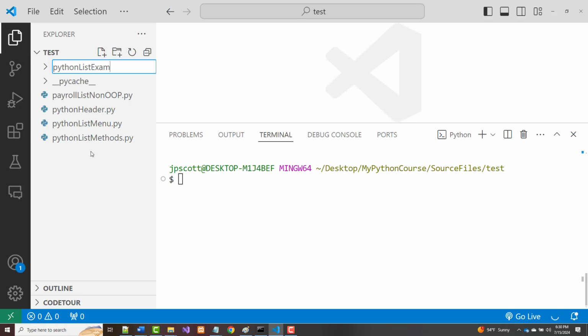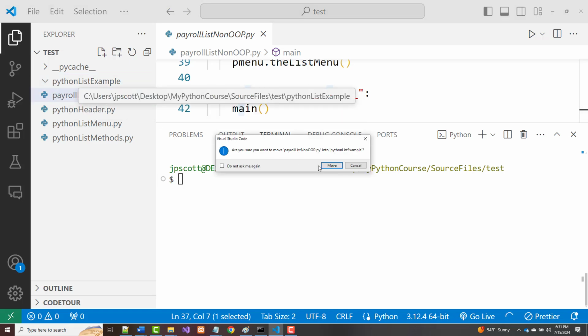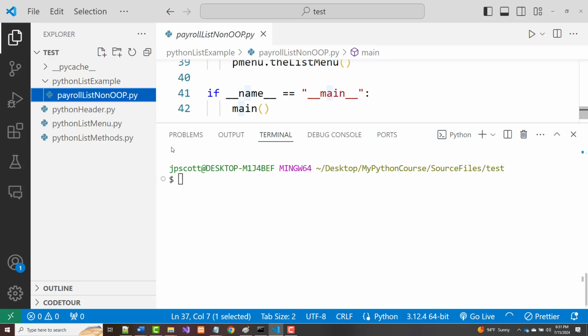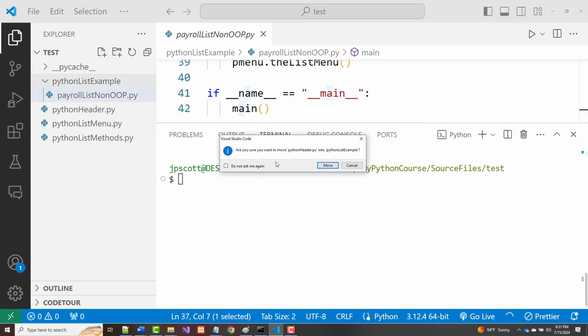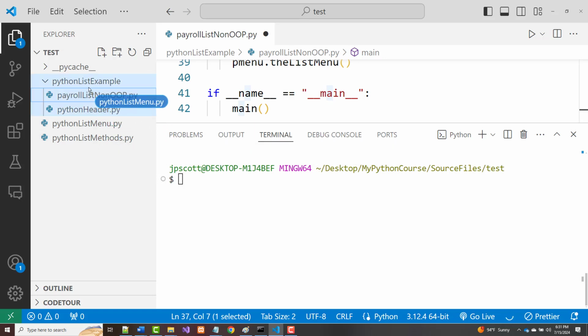list example. All right, there's nothing in there right now, so I want to move this here. I want to move this here. And move this.